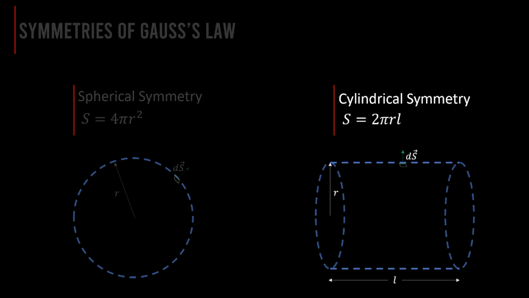Now, a small thing to take into consideration here when we're talking about the integral of the closed surface, we need to include the flux through all sides of the Gaussian surface that we're drawing around the charge of interest. And in the case of cylindrical symmetry, a lot of times we make an approximation to say that if we have an infinitely long charge distribution, the flux out of the two end caps, the circular portions, are going to be 0 because the electric field is going to be perpendicular to the ds vector.